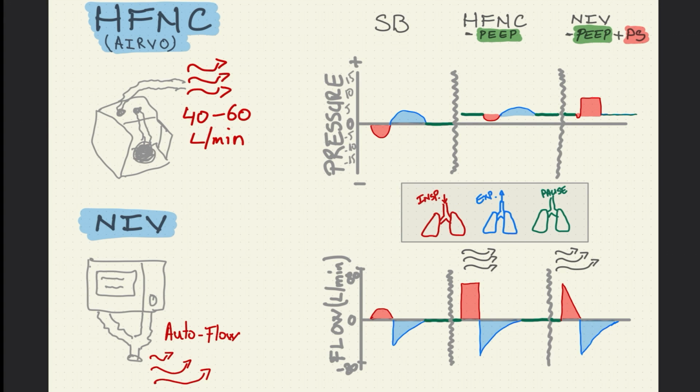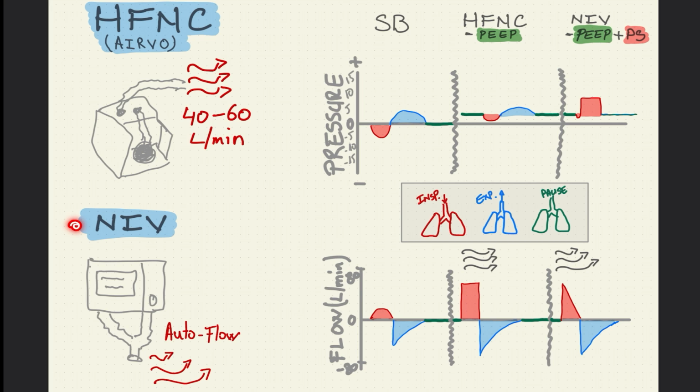This video is in conjunction with the non-invasive ventilation part 1 video. For a better understanding of the difference between high flow oxygenation and non-invasive ventilation, we need to look at the different types of devices. This machine delivers high flows of air ranging from 40 to 60 in adults or below 40 in children. Air is being delivered with high flow during all phases of breathing: inspiration, expiration, and pause.